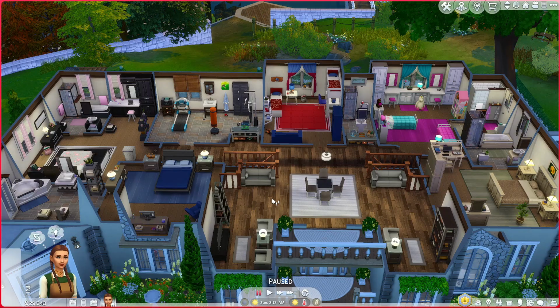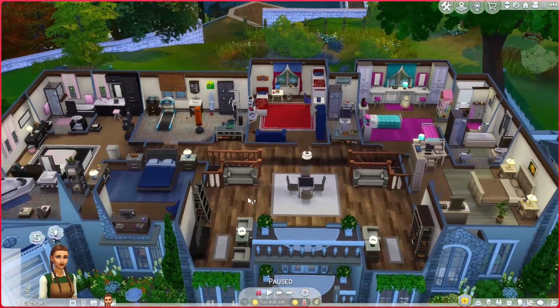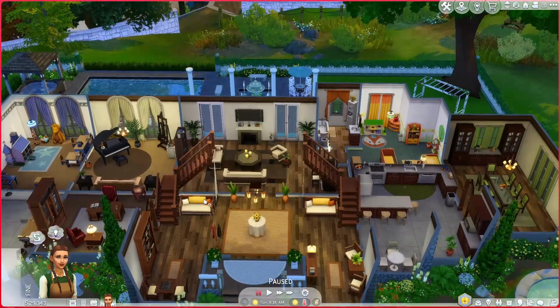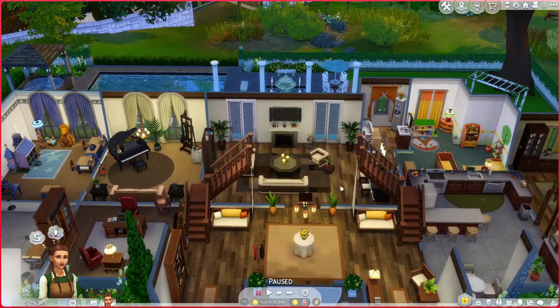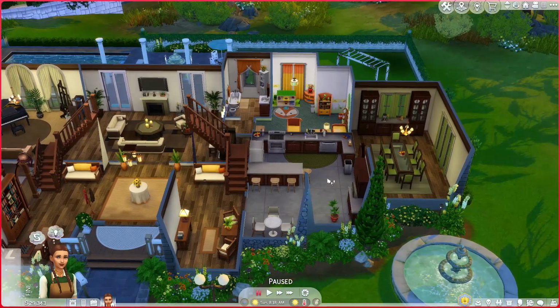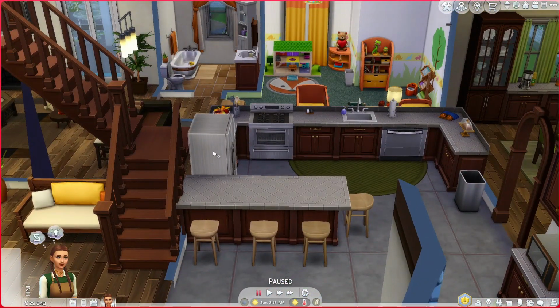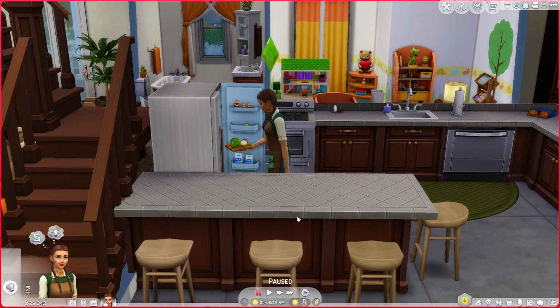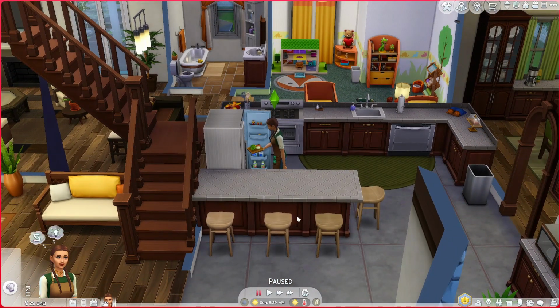So I want to take a photo inside this house. So let's see, where do I want her to go? Okay, I think what we're gonna do is I am going to put her in the kitchen right here and we're gonna have her make a meal. We're gonna do fruit salad because this is a new sim and I don't want her to cause a fire. I have her paused right here starting to get food out.